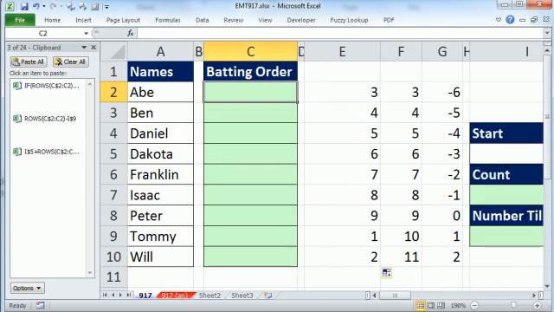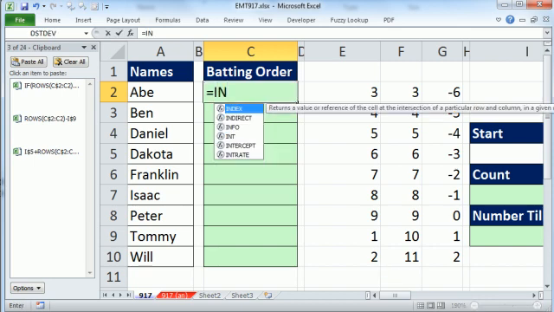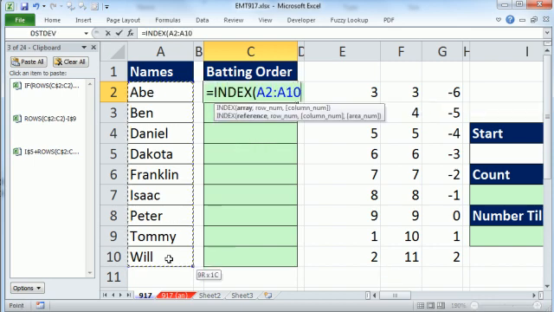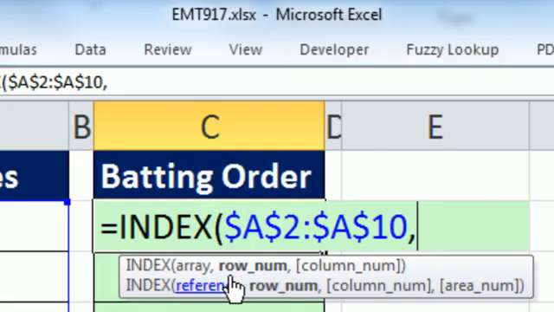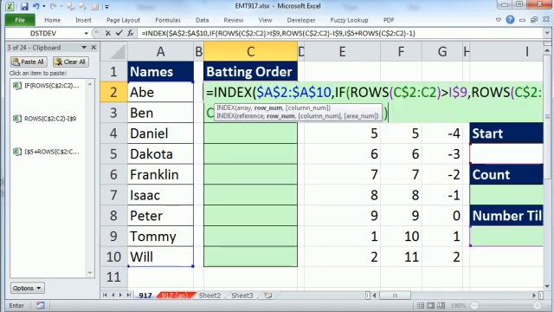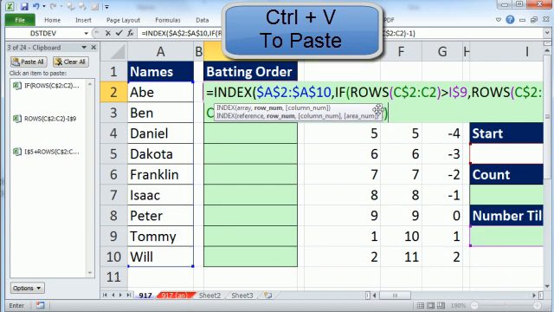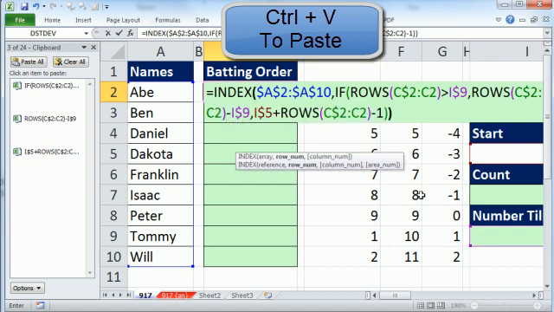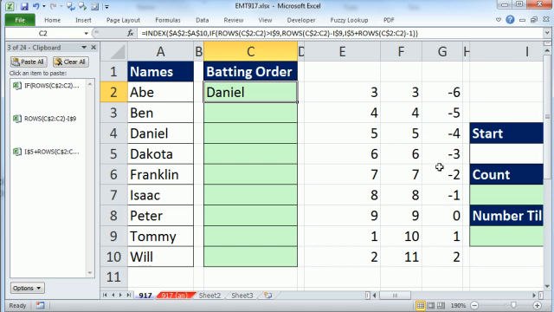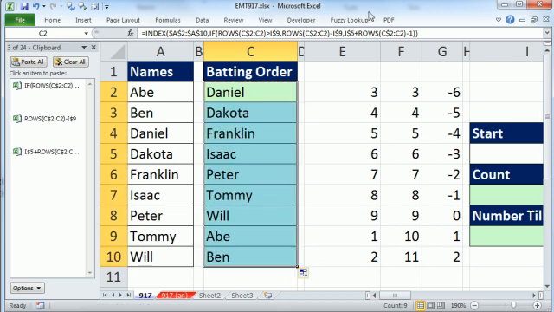Control C, and I'm going to do my INDEX equals INDEX. Highlight, F4, comma, and there's the row number. It's saying, hey, give me the row number. Control V, that is our number incrementer inside our formula. Close parentheses, Control Enter, and double click and send it down. Oh, yeah, there's nothing to the left, to the right, or below, so I have to drag it.